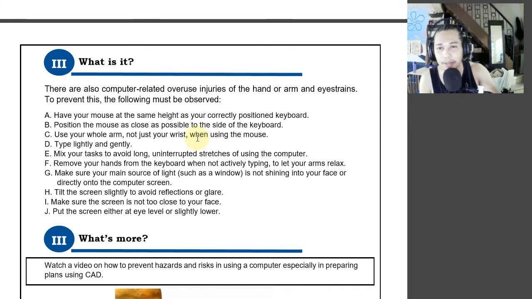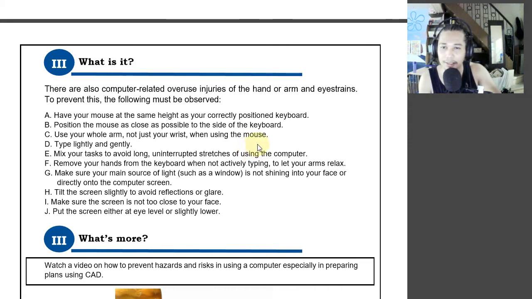Dapat nakaangat yung braso at kamay natin habang ginagalaw natin si mouse. In that way, hindi ka magkakaroon ng arm strain saka hand strain. Baka sabihin nyo, sir, nakakangalay yun. Pero it is the most proper way to use your mouse.